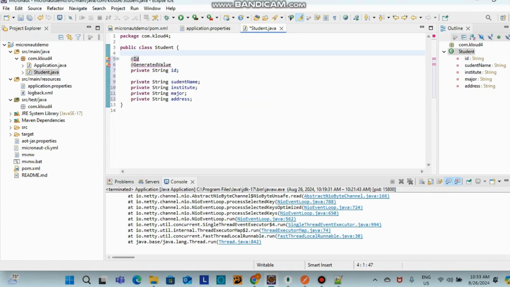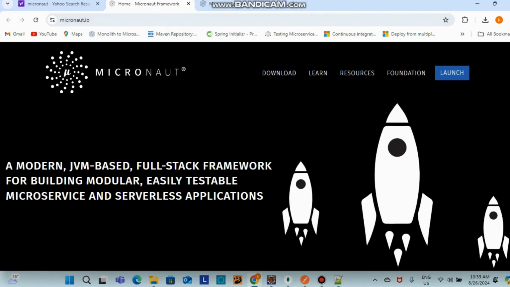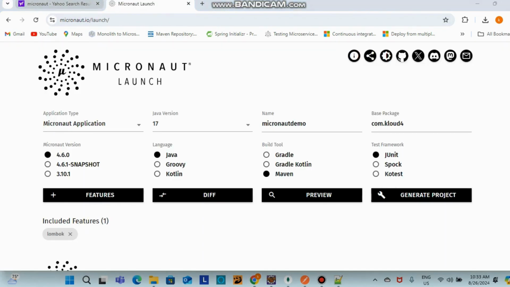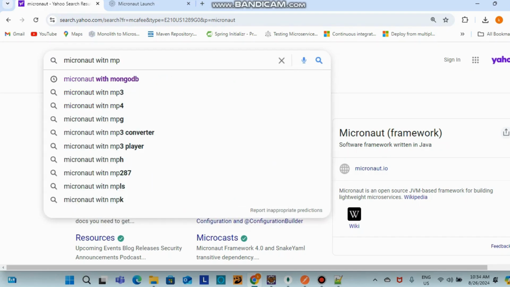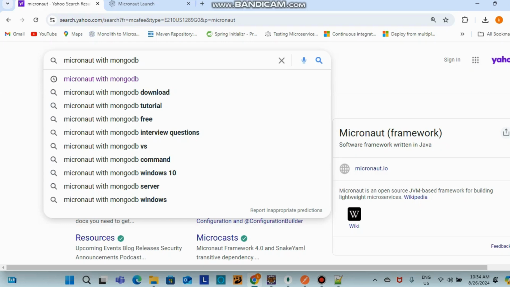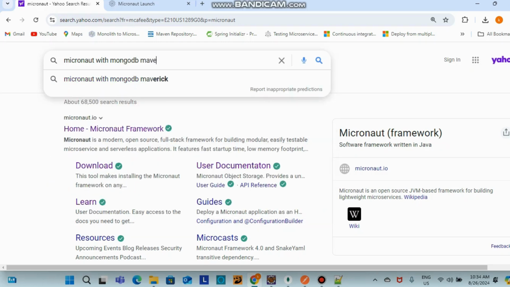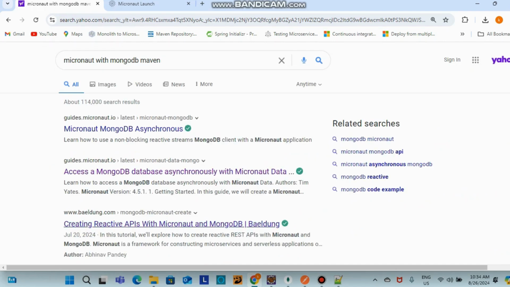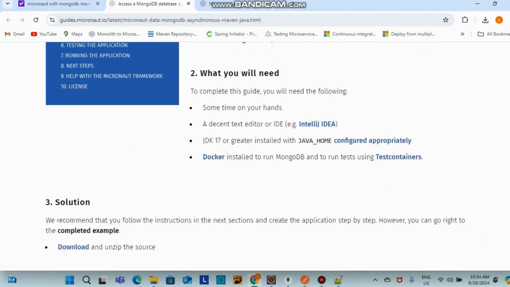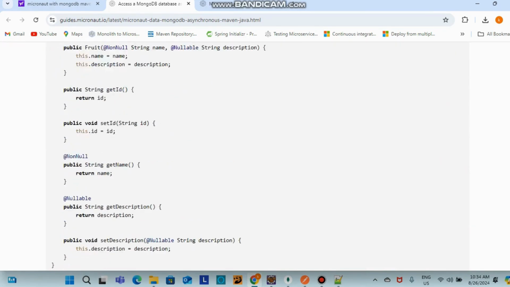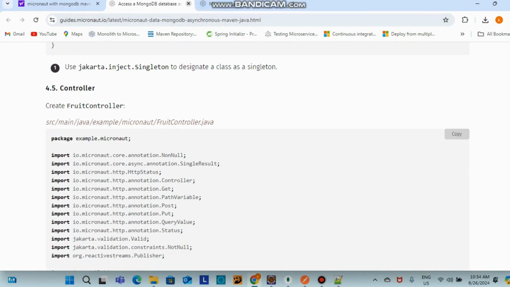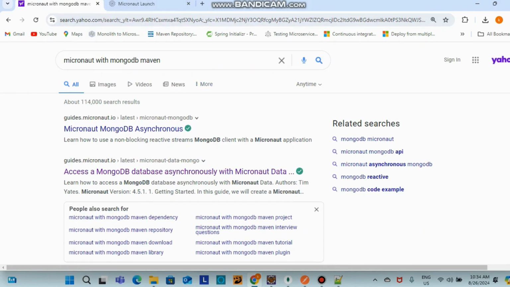Before that we need to include the MongoDB dependency for Micronaut with Maven. Search like that in Google and you will get this MongoDB dependency. Not this one, it's different, exactly MongoDB.